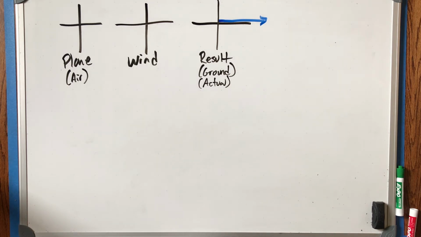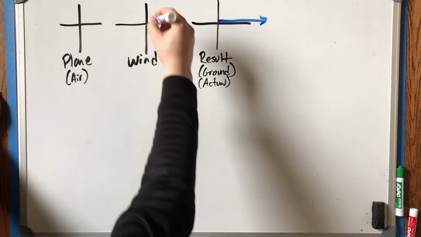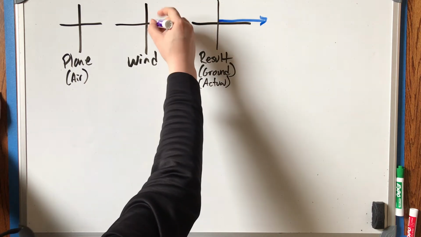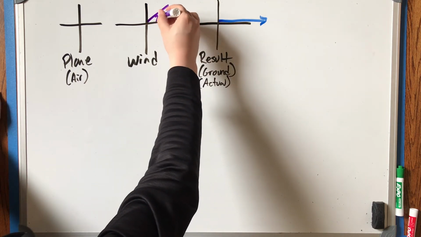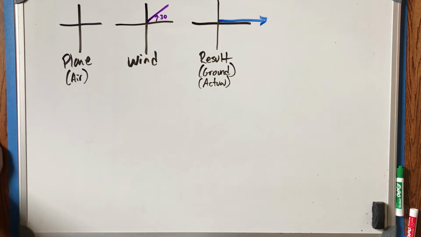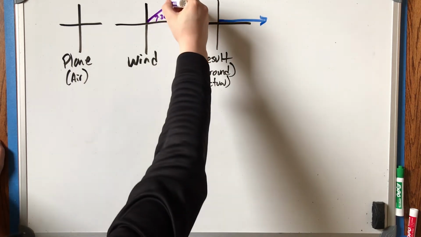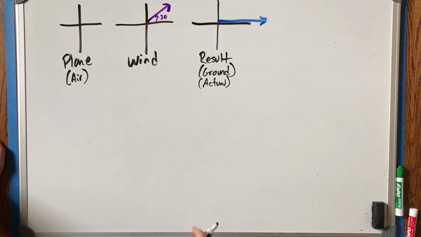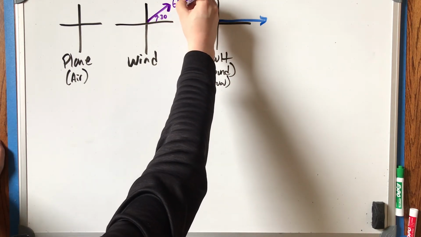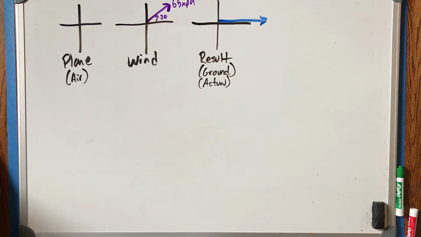Now, they tell us that there's a wind going 65 miles per hour with a bearing of 60. So I'm going to start up here, bearing of 60, and label the direction angle. I personally never label my drawings with bearings because I don't want to get confused with what they are. I'm just going to label this one with the direction angle. So here's a little vector that represents the wind, and I'll sometimes write how fast it's going right at the arrowhead so that I don't have to read the problem again.